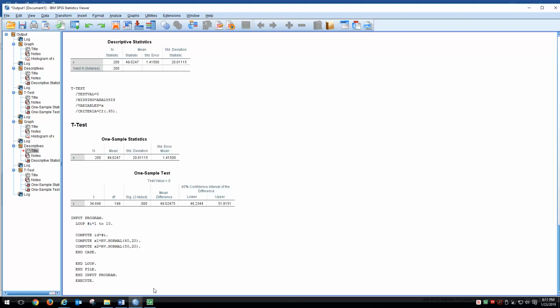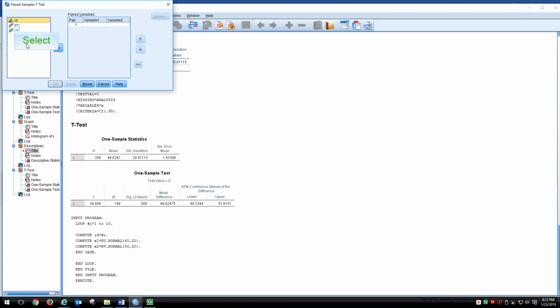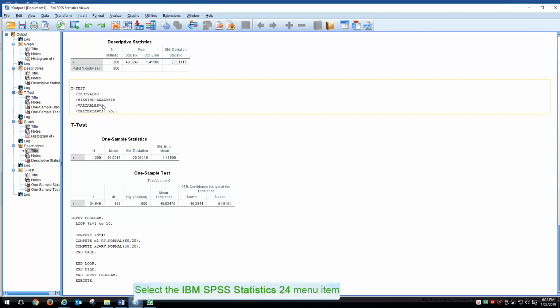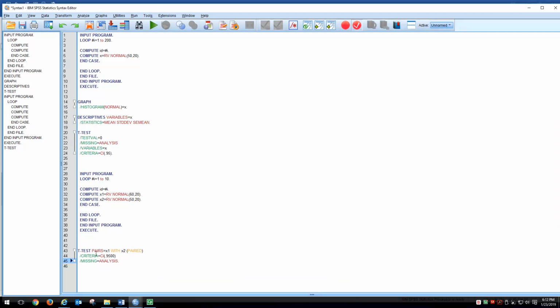And to look at a confidence interval for those, I'm going to come up and go Analyze, Compare Means. These are two columns of data, so I'm going to look at paired samples T test. Here are our two means. I'm going to bump both those over. I'm going to say paste. Then we'll go to my syntax. Right here, I pasted the test. I'm going to block this whole thing and I'm going to run it.